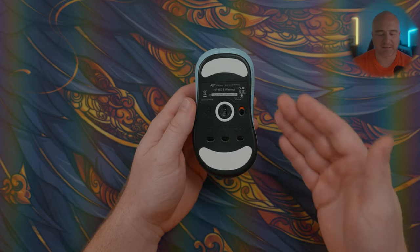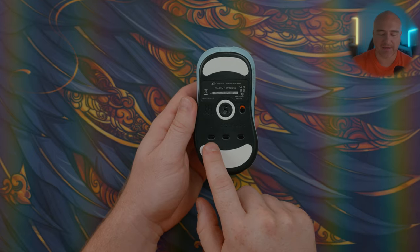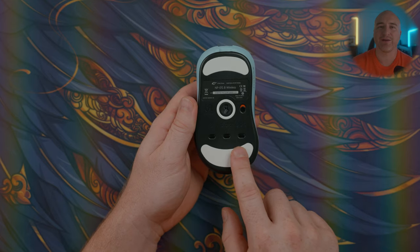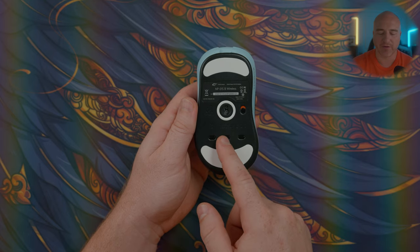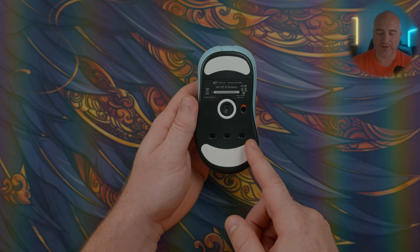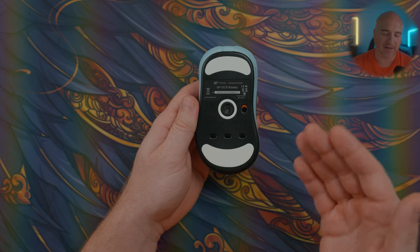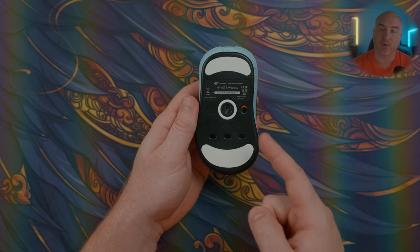And this mouse does come with similar specs. We got the 3395 sensor in here. And then down here to the left, you have the DPI button, obviously to swap DPIs. Right here in the middle, you can control the polling rate. It does give you the option to switch between 125 hertz, 500 hertz, or 1000 hertz polling rate. And then over here to the right is where you control the debounce time for the click setting. It allows you to either choose a 2 millisecond click debounce time, 4 milliseconds, or 8 milliseconds.